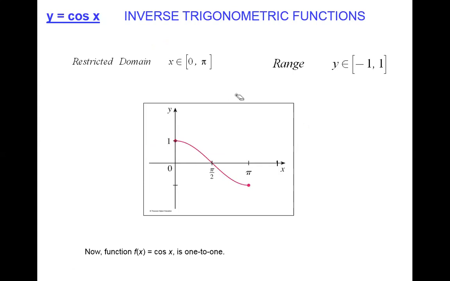The range will stay the same, and we will flip this. You may notice this domain is positive numbers. Can you see? Only from 0 to pi. We're not including negatives. That means if the domain includes positive numbers, then when I create an inverse, the output, the range, is going to be positive. The whole function will be placed above the x-axis. And we can even think about the line of symmetry and how we will flip. It looks symmetric. If we close it along the line of symmetry, I think it will match. We can see the whole inverse cosine will be placed above the x-axis.